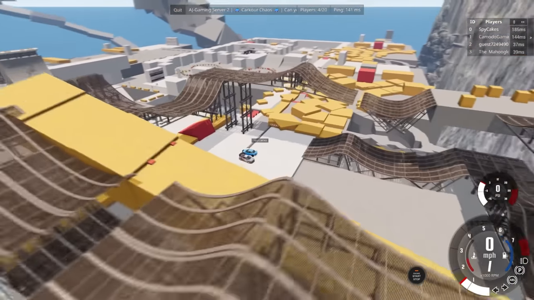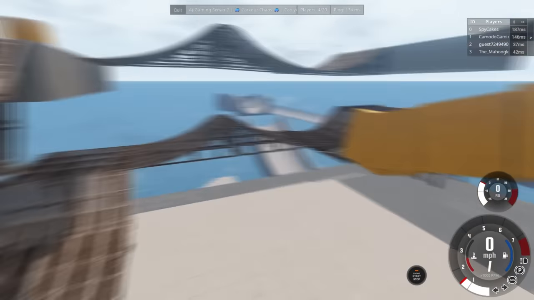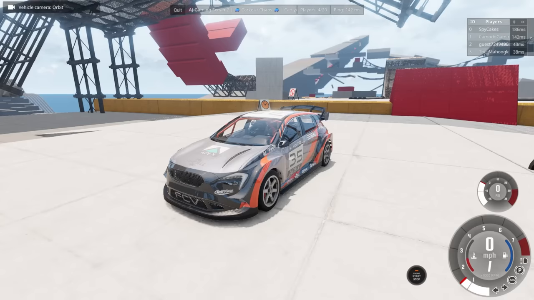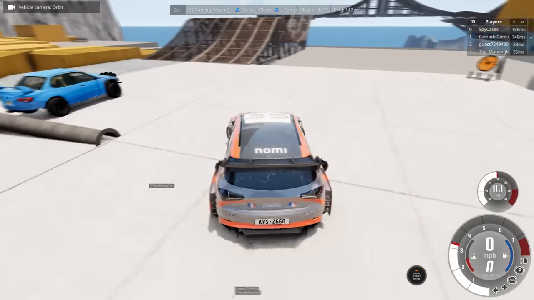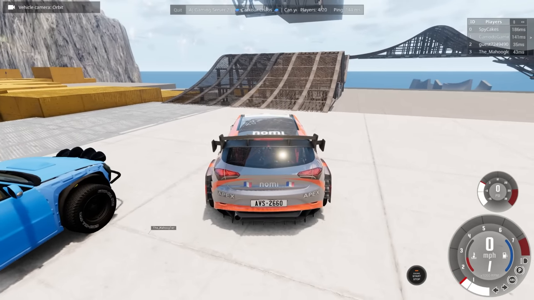Well, we have come to our next obstacle, which appears to be a bunch of ramps. I think both of our vehicles are meant for this, right? Yeah, we got good suspension. We got speed, everything. Yeah, you're going to need to win this one, Spy, if you want any chance of winning the video here. Okay, okay. All right, count us in. Okay, 3, 2, 1, go!